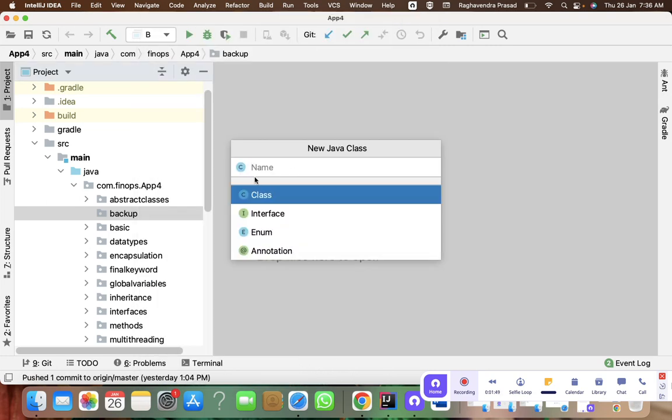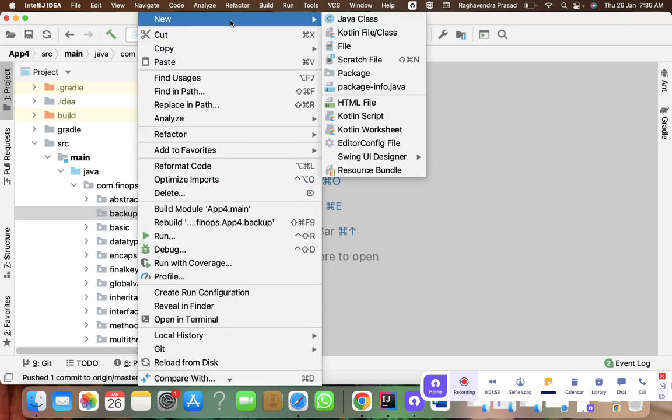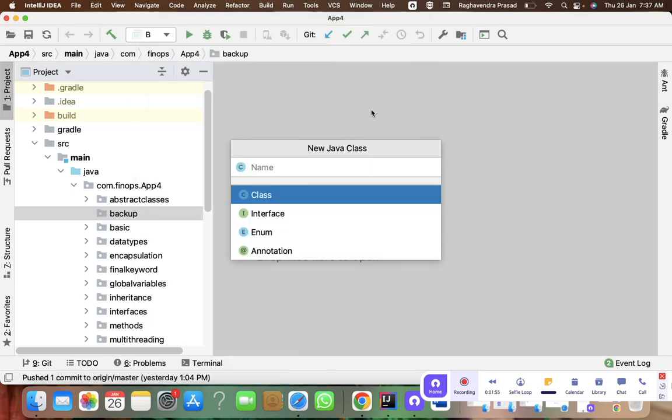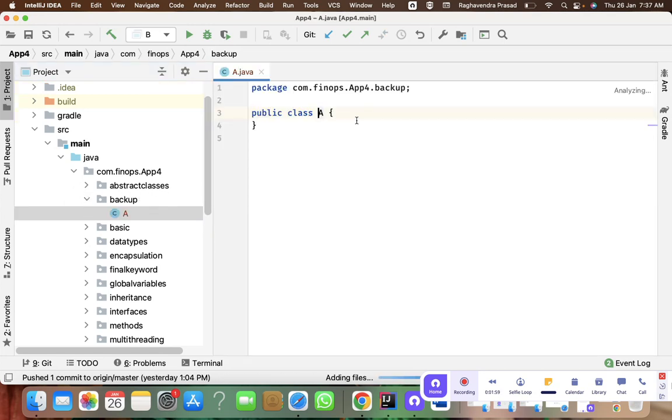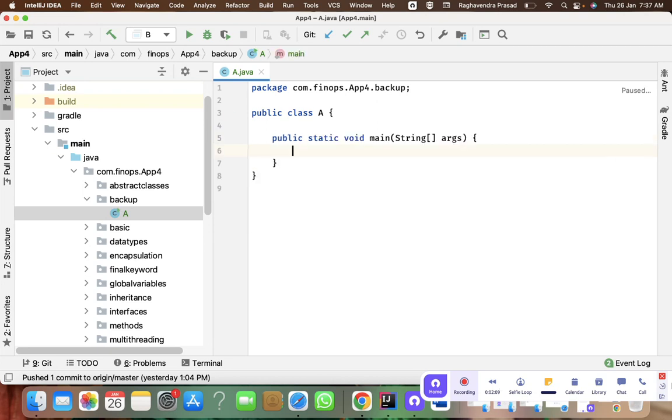I'm creating, right click on backup, new Java class. Very first Java class for today. All right. So we got public class A automatically. The next step, we need to write PSVM. We got public static void main of string args open bracket closed bracket.